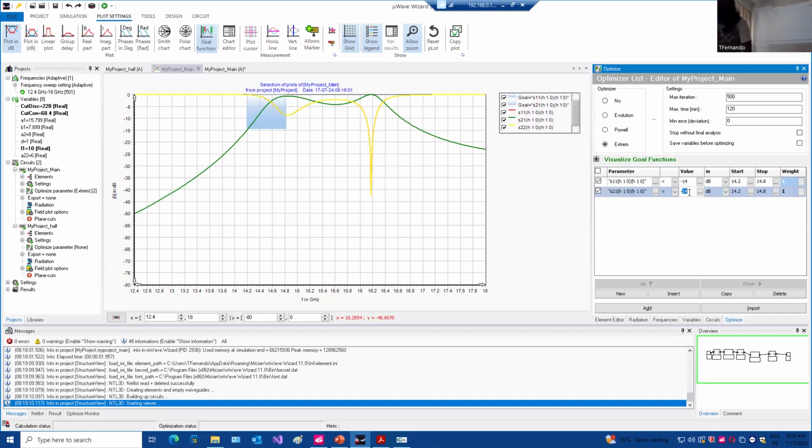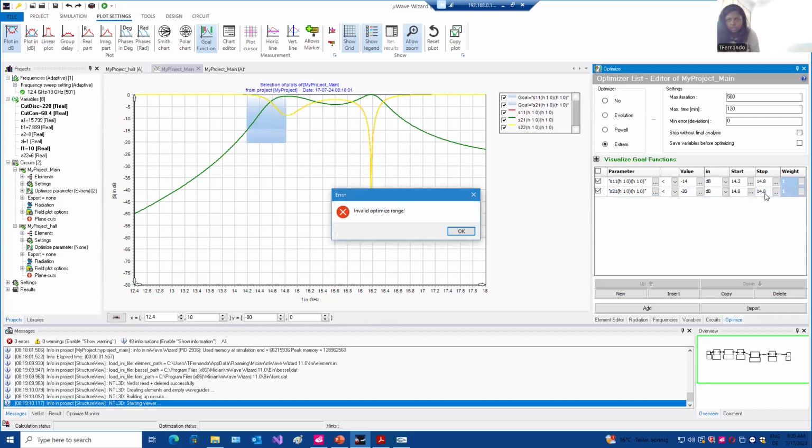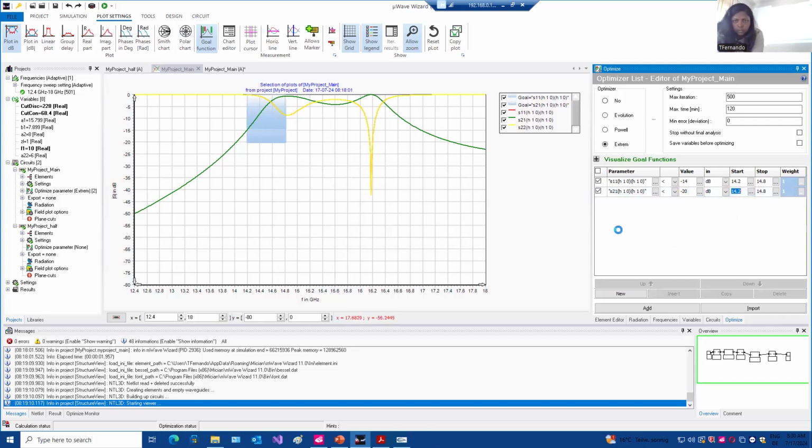So I would give less than minus 20 dB from 14.8 to, sorry, I have to set up the stop band first, maybe 15.2, and here it has to be 14.8, something like this, you see. So for S21, I would define something like that.